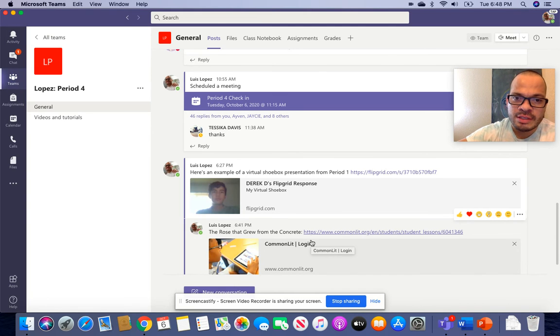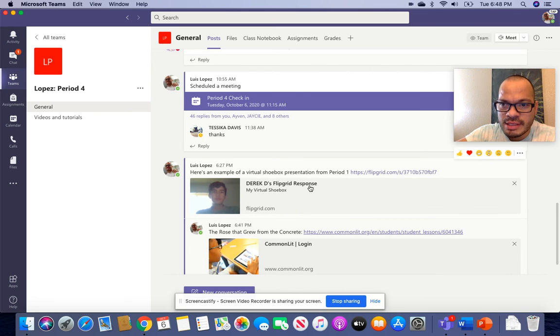And so most of us are saying, I would grab my phone because I have pictures of my family. I would grab something that my grandma gave me. It's a necklace or some charm or some memento or some keepsake, right? So start thinking about that because you're going to do an online presentation. If you need examples, just go to this one right here and listen to Derek's presentation.